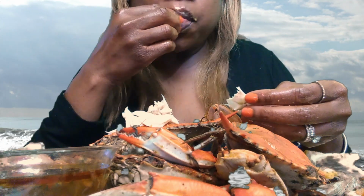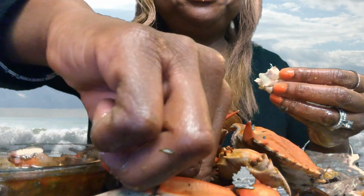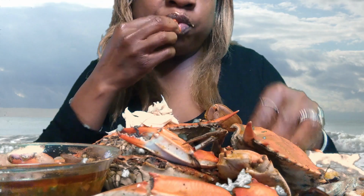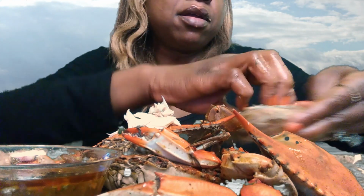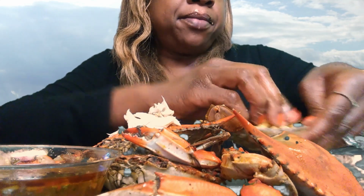Oh, my goodness. I got a little bit of egg up there. Guys, I think I'm going to. It fell all the way in the front. Can't get it. I'm about to fix another one of these Rockafellas. Look over there. We're gonna detach this guy and bring our blue crab up there.